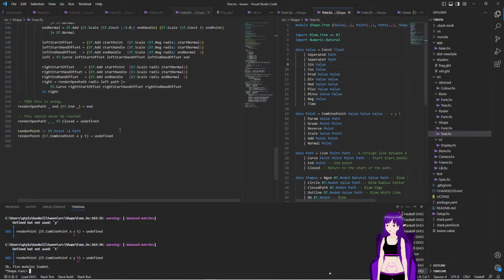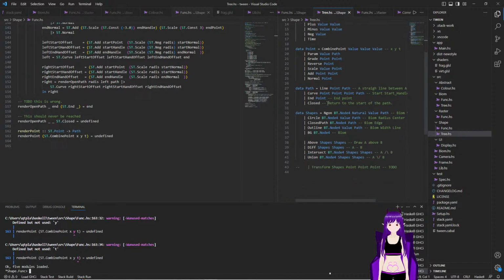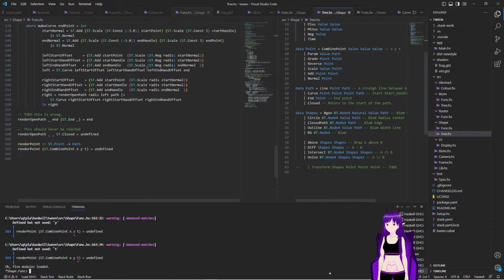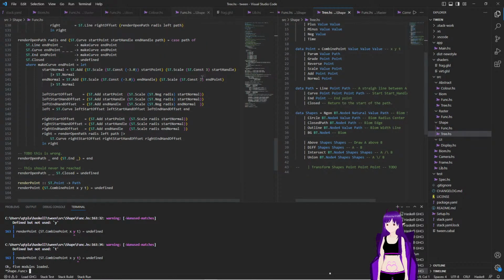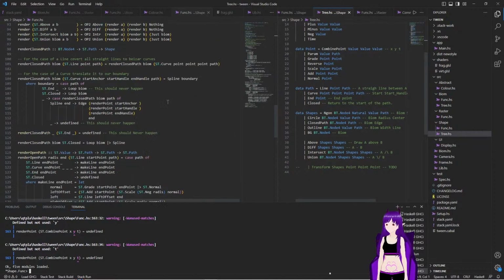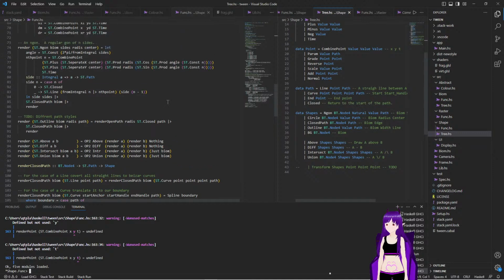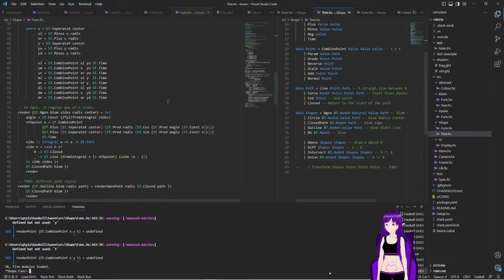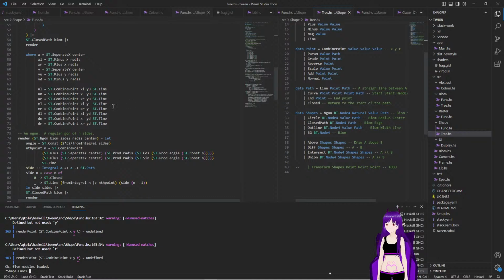So render point. How do we use combine? That's saying that this point is at that value at that point in time.